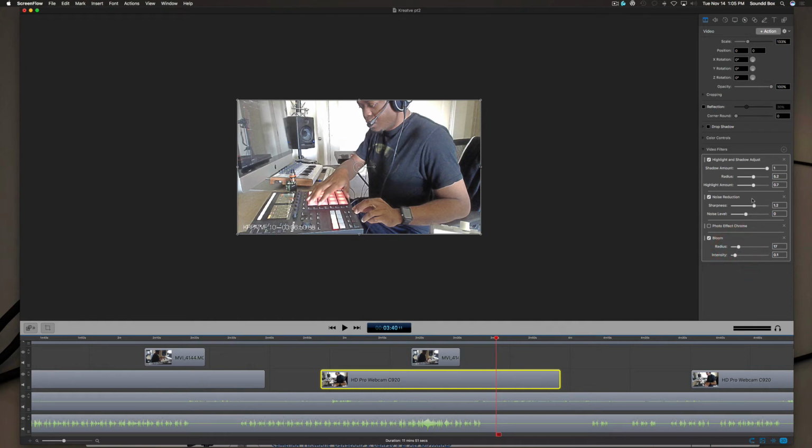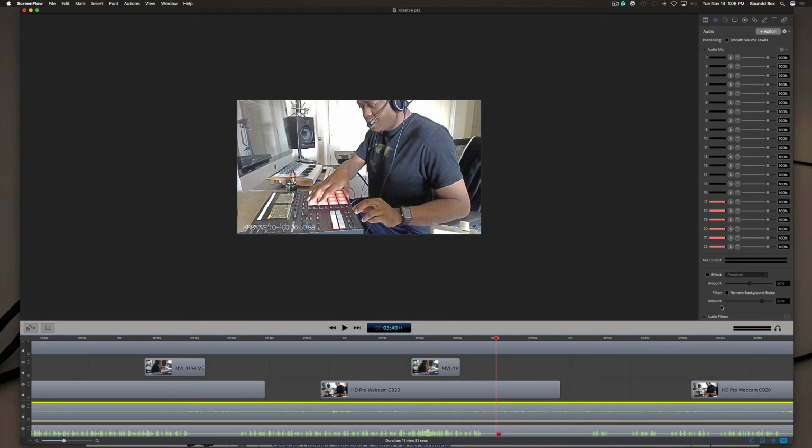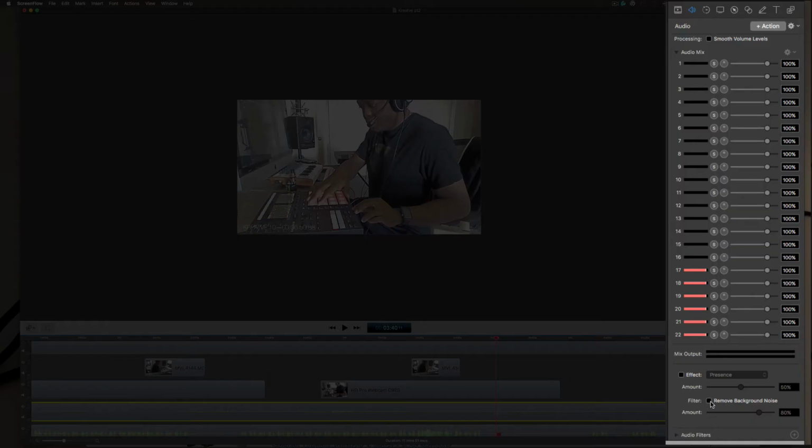And say your audio is not that great. So there's options for that. You can remove background noise here. And this is the reason why I use the gate from the preamp of my PreSonus, because that definitely helps my background situation. I try to be in the area where there's nothing going on in my background, but sometimes that's just not possible. You have things like your computer humming or the fan cuts on, and it's kind of annoying, especially if you're using your MacBook or whatever computer, using the internal mic, and the fan cuts on. Oh my God, that's the worst, right? So you can use removing the background noise, and you can control the amount of it.